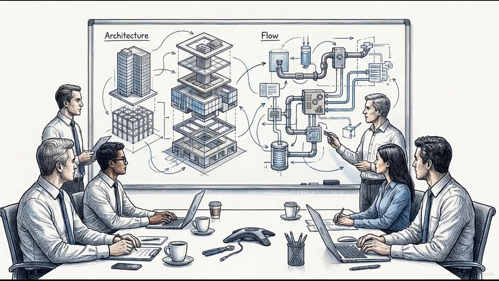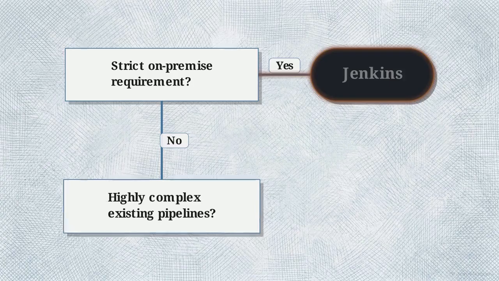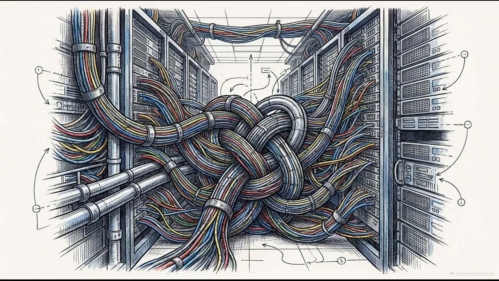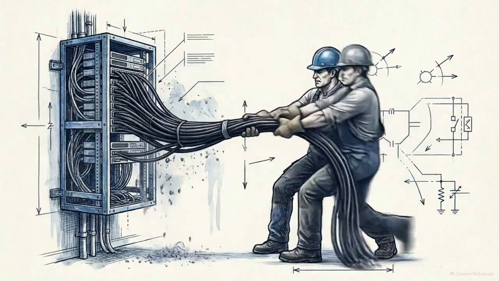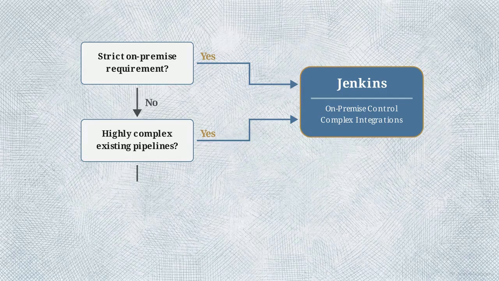The right choice between these tools depends entirely on your team's lifecycle stage and specific compliance requirements. This decision tree shows the first major filter to apply. Does your industry mandate strict, highly secure on-premise infrastructure? If the answer is no, follow the tree down to the second filter. Are you an established enterprise team with highly complex pipelines already in place? If complex Jenkins pipelines already exist in your organization, the immense effort required to rip them out and migrate away is rarely worth the return on investment. Therefore, Jenkins remains the undisputed choice for enterprises prioritizing absolute security, on-premise control, and bespoke legacy integrations.